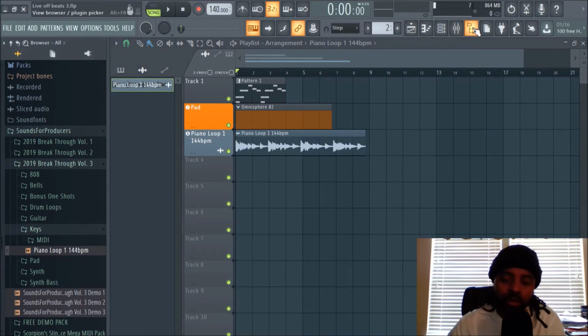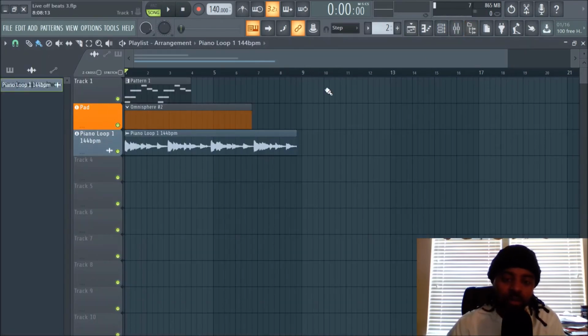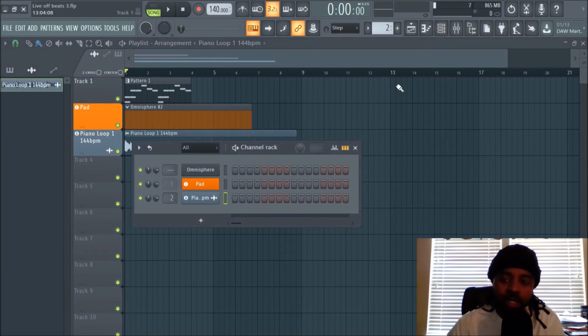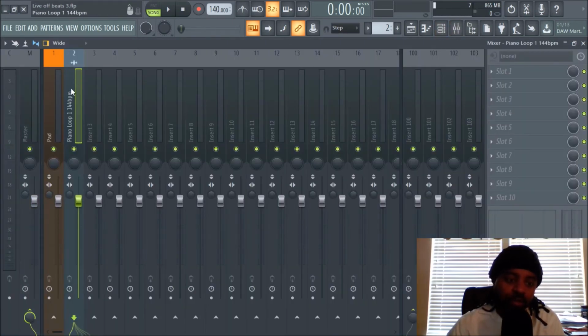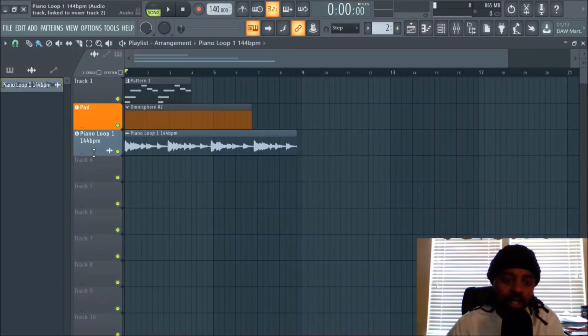You notice you load up audio to the playlist window, and it'll route it automatically to the channel rack and route it automatically to the mixer. That's a really quick way, instead of having to load it in the channel rack and route it every time. It's in FL Studio version 20.1. It is kind of a cool little feature a lot of people don't know about. I actually rarely used it, but I forgot that it was still in here. So maybe it'll help you with your production, when you start moving really fast on the program and you're working on a beat.